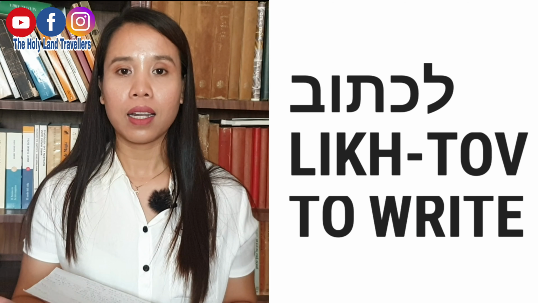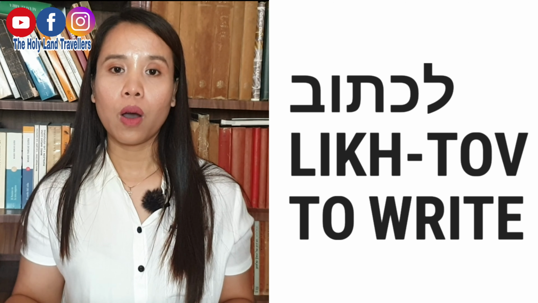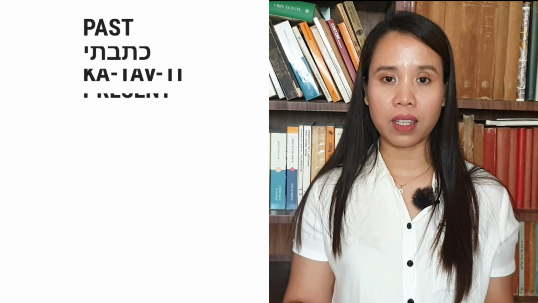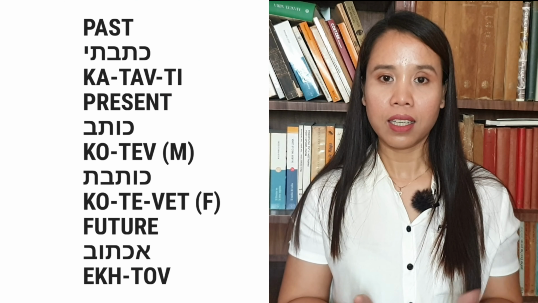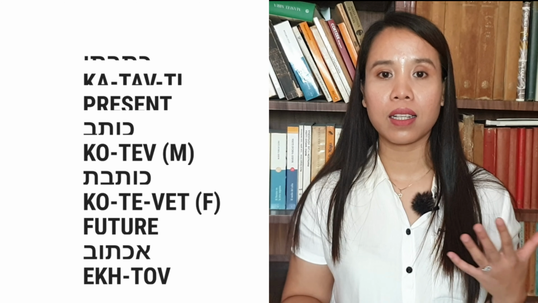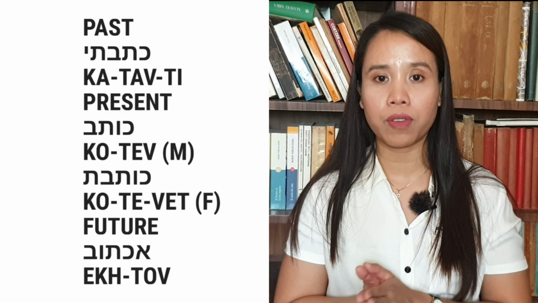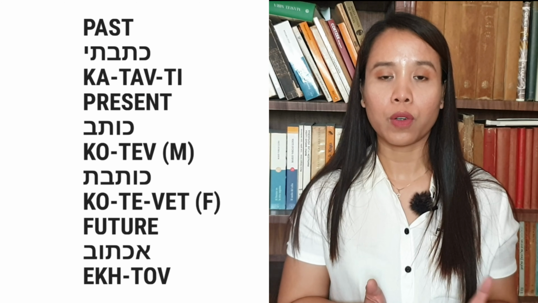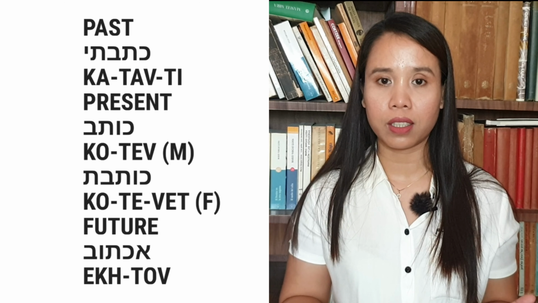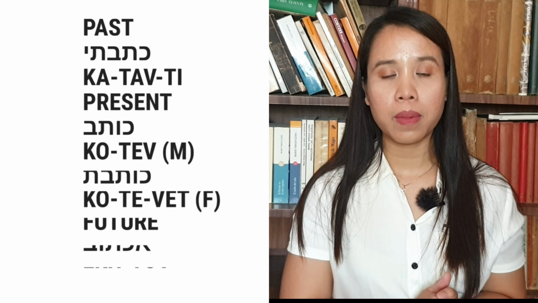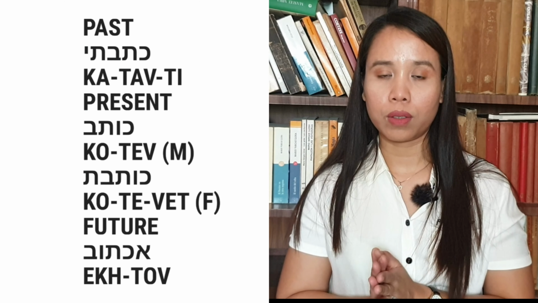So ano yung to write in Hebrew? So to write in Hebrew is liktov. Liktov. Okay? Yung kanyang past tense is katavti. Katavti. Okay? Yung ating present tense is kotev, kung kayo ay male speaker, and kotevet, kung kayo ay female speaker. So, ulitin natin. For male speaker, it is kotev. For female speaker, it is kotevet. Okay? Yung ating future tense naman is ektov. Ektov.